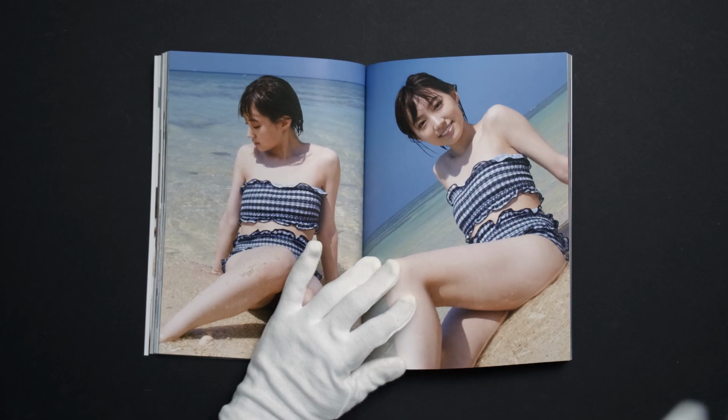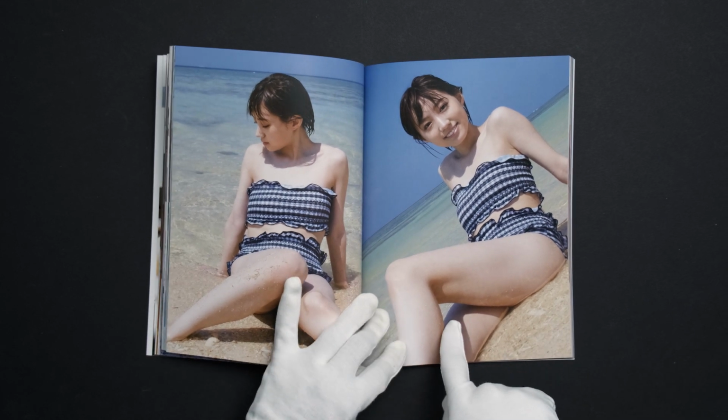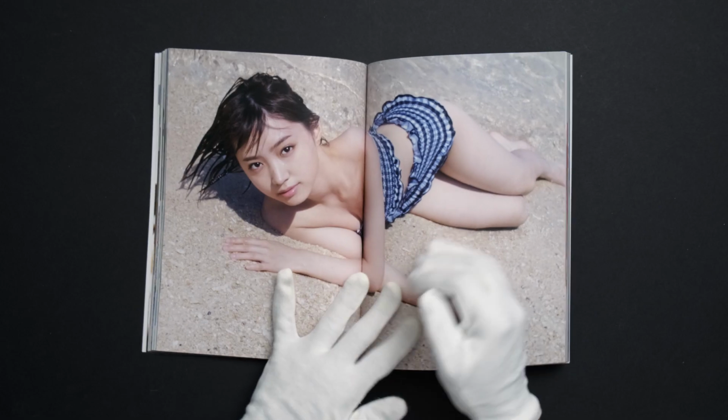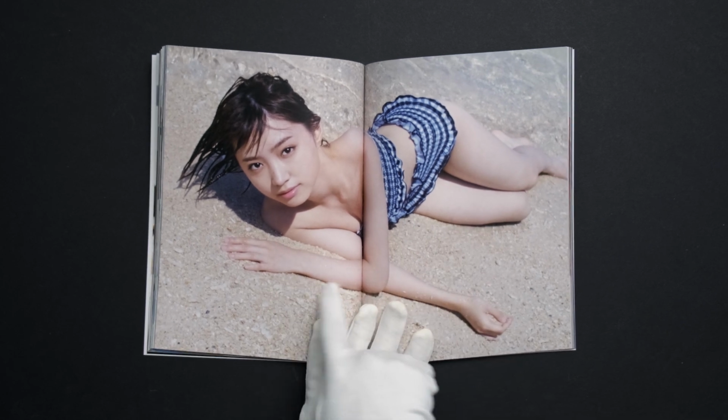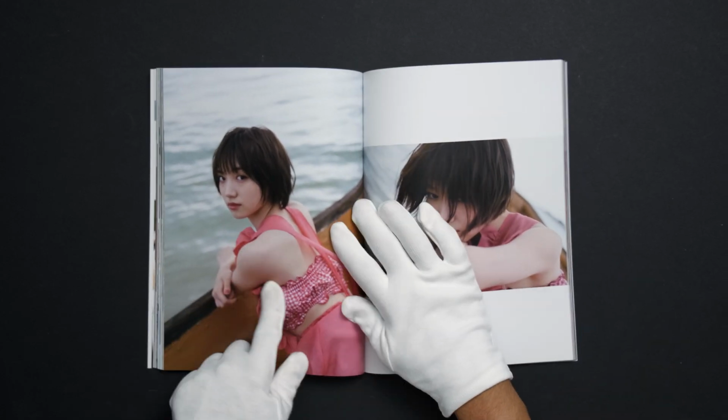Now next we move on to some swimsuit ones, and these aren't my favorites. The light is alright. I mean, you can't expect much, but I feel like it's a little bit too low. It makes her legs look really big, and that's because he's shooting so low with the legs coming at the camera. So those two combinations together don't really complement it. And then here's a reverse effect. Here's the camera close to her hand and arms and face where it looks bigger, and then the rest of this looks relatively small. I actually like this image right here.